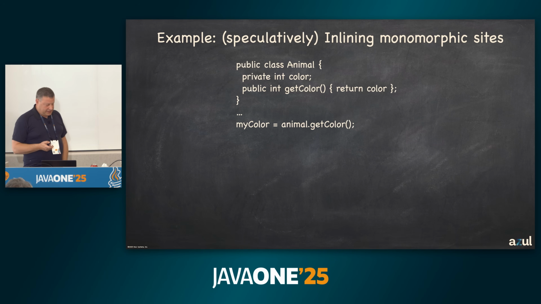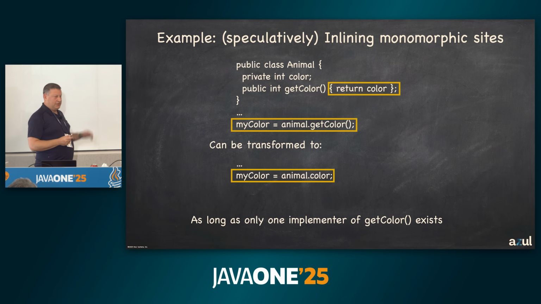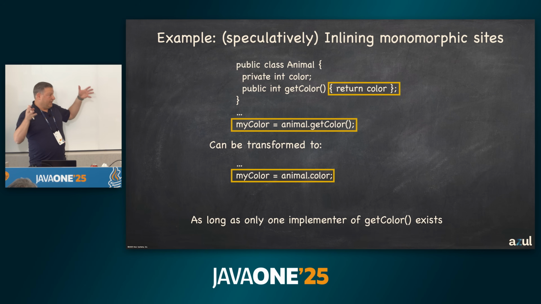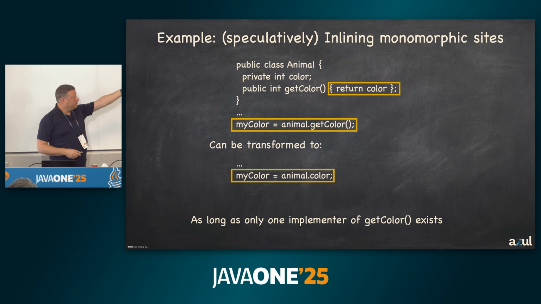But when we call getColor, we would really like to be able to optimize it to just go get that field. That's all this means. We want to inline the methods, see through all the code, throw away the calls, and do whatever other optimizations we can. If the method actually had more things we could do about it, we want to optimize those. And this is a valid optimization on a virtual call, as long as we know that in the known universe, only one implementer of getColor exists. So we can inline it.